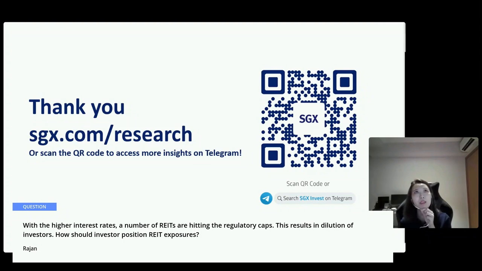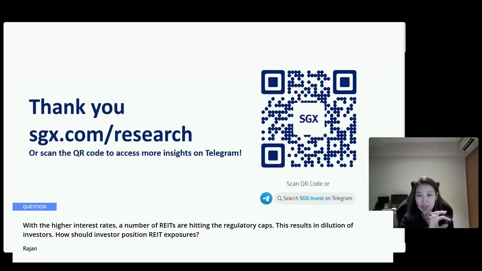I think it's important to understand that interest rate is not the only reason why your debt and your leverage ratio increase. It is a reason, because with a higher interest rate, your debt expenses increase, which means your distributable income that you can give to your shareholders will decrease. But it may not necessarily increase your leverage ratio, because by definition it is debt over assets or total debt.